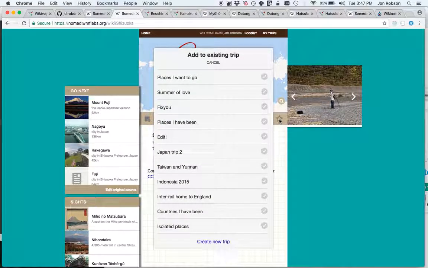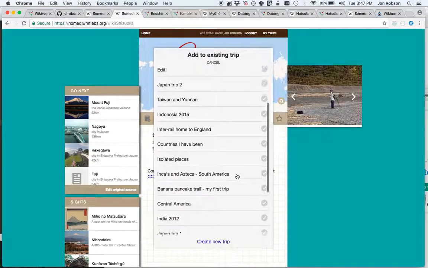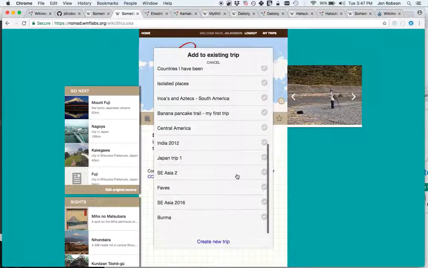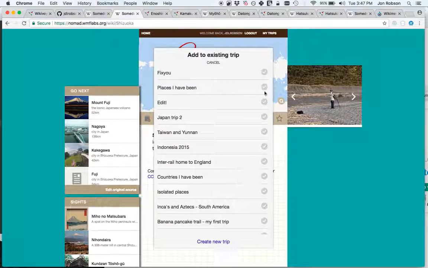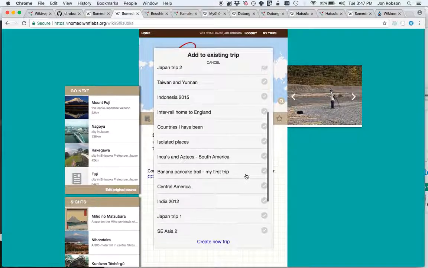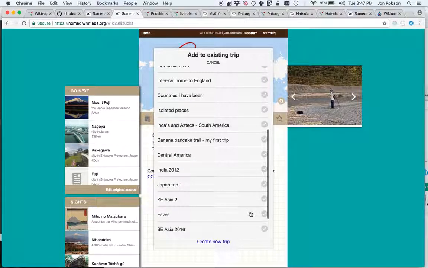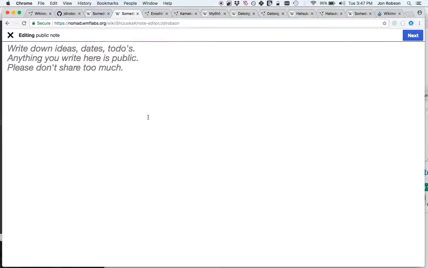So another feature I played with is trips. When I'm traveling, I typically want to create trips. You can see I've been creating a lot of trips. I've been traveling a lot recently with this app since I started building it. I wanted to be able to create lists of places I've been or places I want to go, like particular trips. And obviously I can click and remove, and they will go on these trips. I also wanted to add notes. These are public notes, so actually these get stored in your username space.